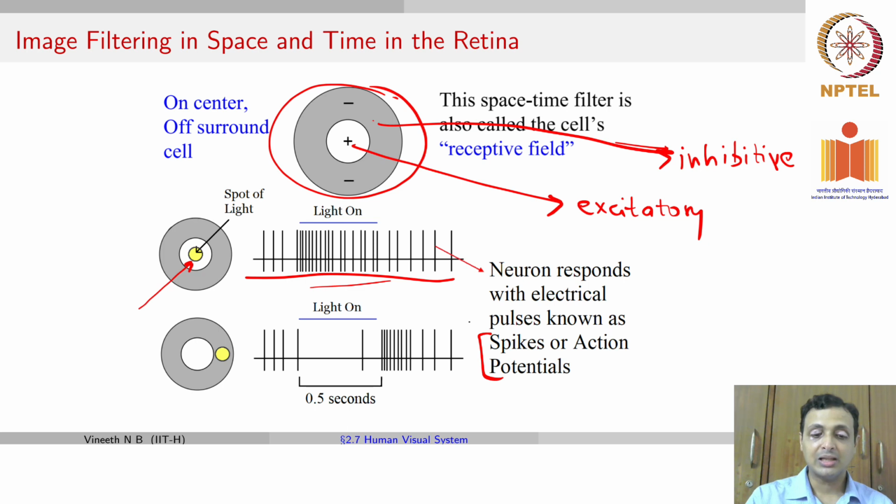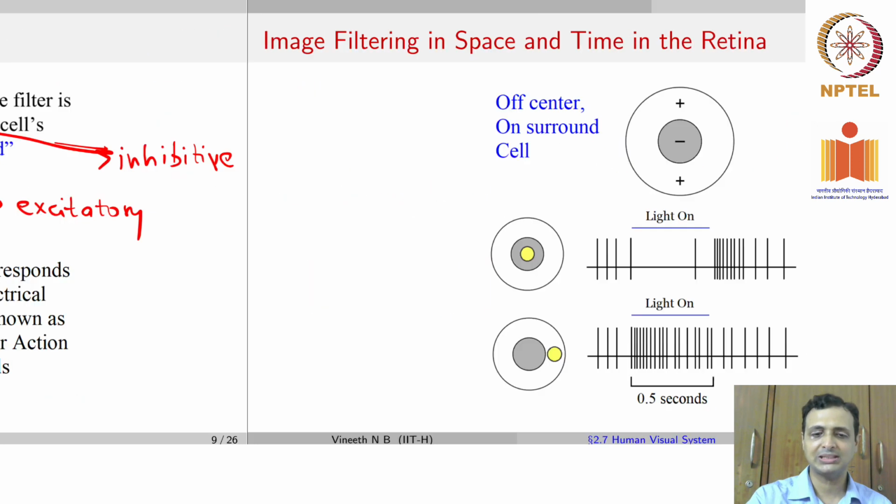So each of these is a spike, and then when the light is turned on, there seems to be an excitatory reaction because the light is at the excitatory part. Those photons fall on the excitatory part of the cell. On the other hand, if the light is on and that part falls on the inhibitory part of the cells, you actually see that there's no response or spikes from the cells, because those cells which are inhibitory, even when photons fall on them, actually suppress and do not throw out any potential. This idea of inhibitory and excitatory is extremely key to how our human visual system works.